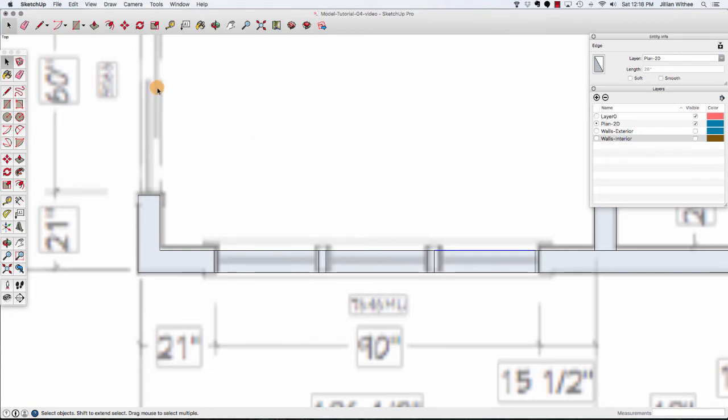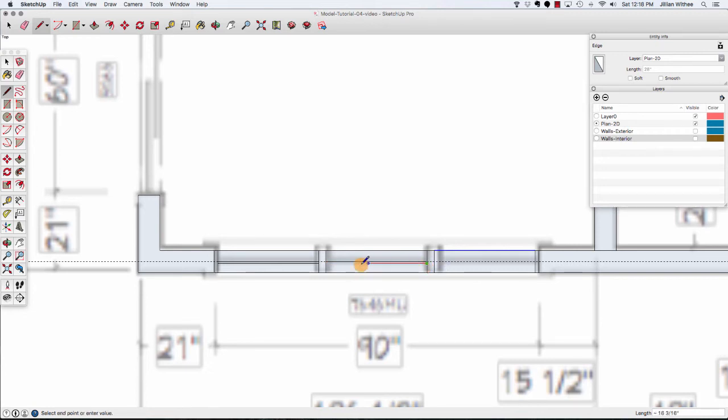Let's go ahead and create rectangles for the glass. I'm going to activate the tape measure and set a guide at the center of the window. And then using my line tool, I am going to draw a rectangle that is 1/2 inch thick in the center. And I'm coming down from the middle instead of going up because I want a slightly deeper sill on the inside.